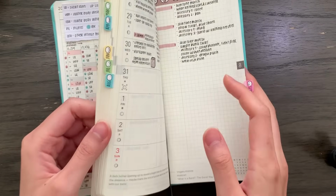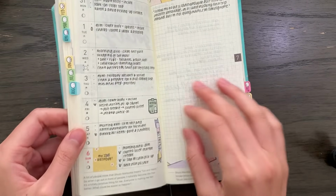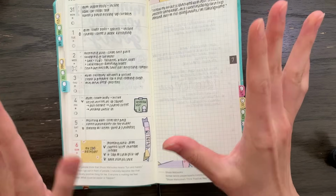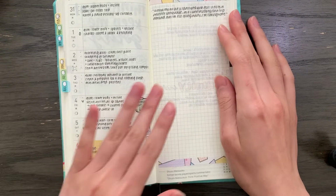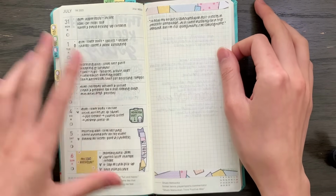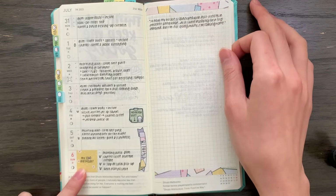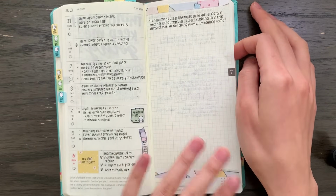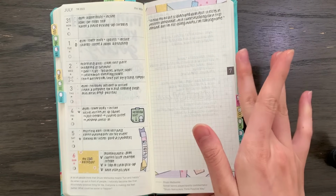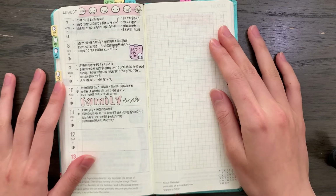And then, oh my gosh, I'm feeling embarrassed to show my spreads. But again, as I said at the beginning, I'm trying to be very transparent. But this spread is so far okay. This is my July/August spread, and this was my 23rd birthday. I didn't really use a note page very much, and I used the Be Bold kit that I released for the birthday sale. This was okay.